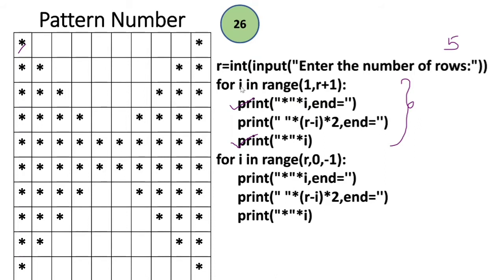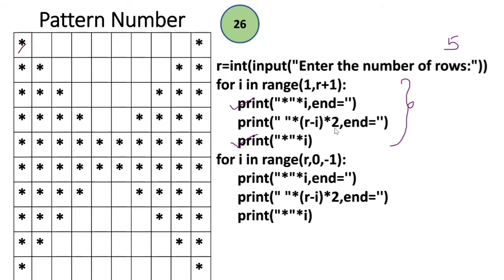In the first iteration I will start with 1, so I have this star and this star printed. In the second iteration the value of I will become 2 and I will be having these 2 stars with certain spaces that I will be discussing later. After these spaces, again these 2 stars and then change the line, right? So now what we have seen, we have taken care of these stars. Now we have to take care about the spaces between these stars.